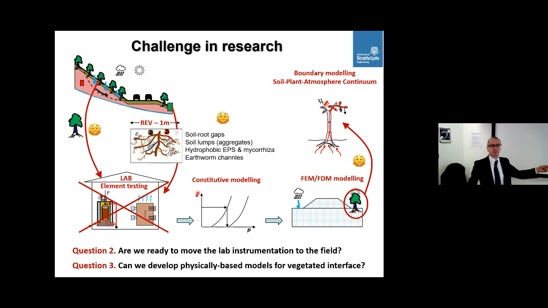Then, on the other end of the story, the vegetation, from the geotechnical perspective, is definitely a boundary condition in terms of water out because of transpiration. And at the moment, we are not managing that modeling very well. In particular, we don't have physically based models that allow us to assess the transpiration generated by the plant. Transpiration means removal of water, means a change in degree of saturation and suction, with mechanical consequences.